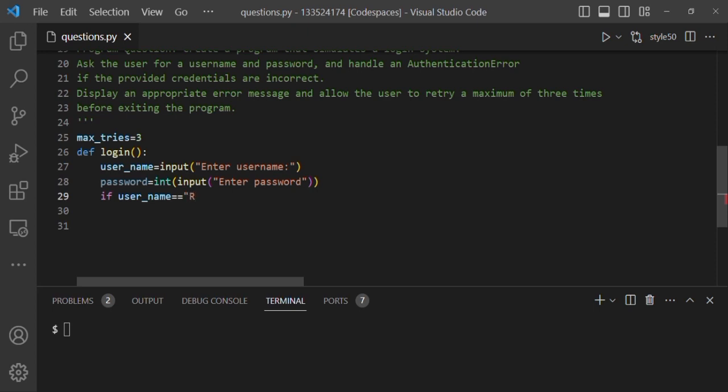If the username and password both are correct, then it gives the print statement, otherwise it will go to the else statement. You can use any password, you are not bound to this username and password. You can give the username and password of your own choice. After that, I will print the statement login successfully. If this condition is not true, then the program will execute the else block.